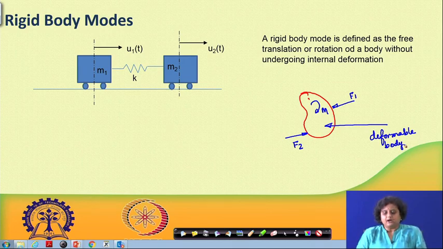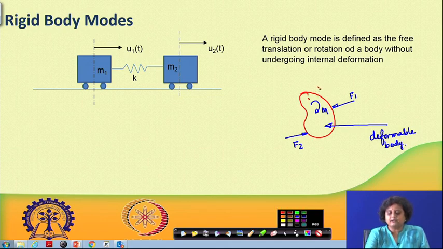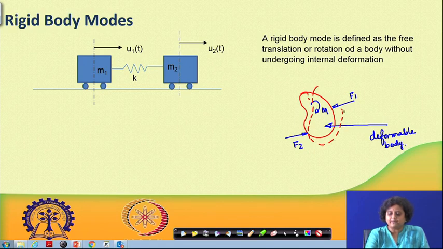Now, apart from deformation, the body, though deformable, can actually move or displace, translate or rotate without internal deformation of the body. So, when forces M1, F1, F2, M, etc., which are generic forces, are applied, it will undergo deformation or strain, as well as rigid body rotation and translation, which may happen without any internal deformation. So, along with the internal deformation, there are going to be translations or rotations because of the rigid body displacements of the body.